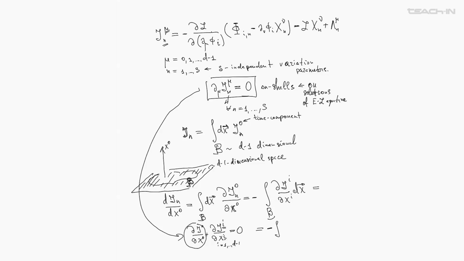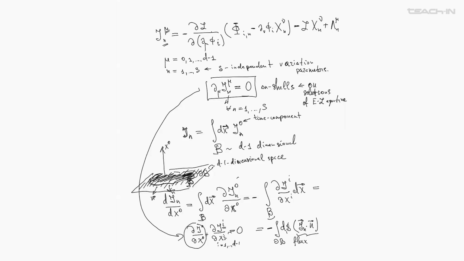So, the integral over the boundary dB of dS, the flux of J_n through the boundary of this region. And n here is a normal vector to the boundary of this region, a normal vector like this. So what is written down here is a flux of the vector J_n through the boundary.